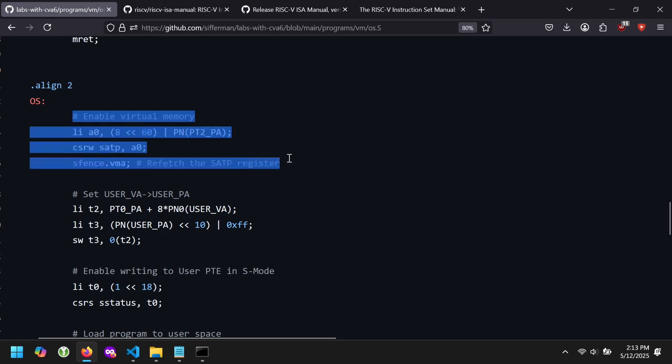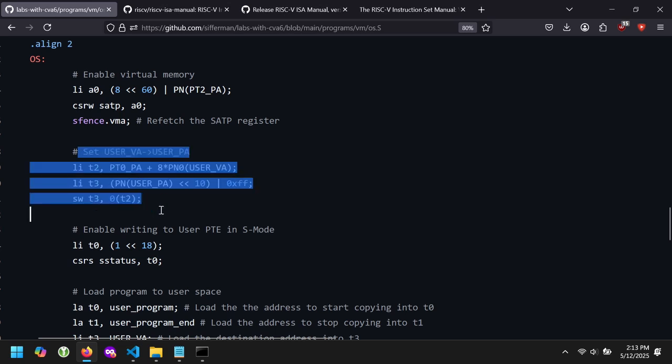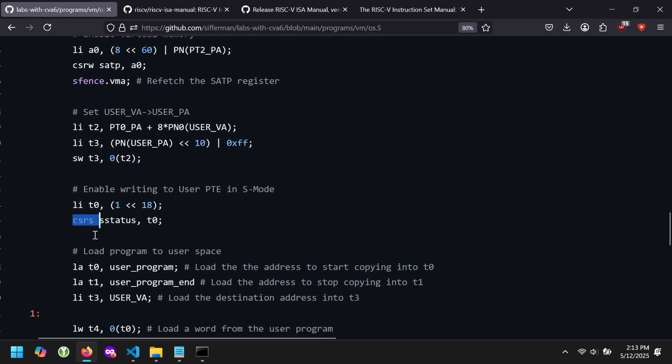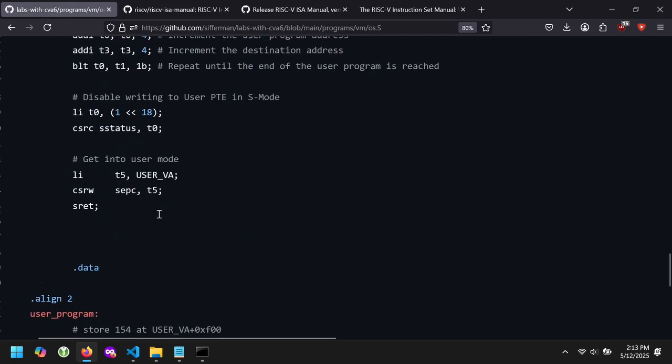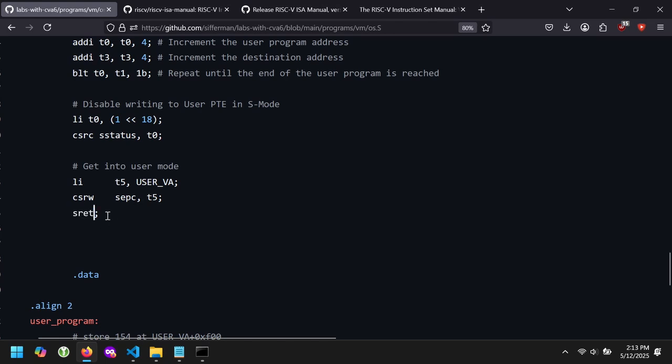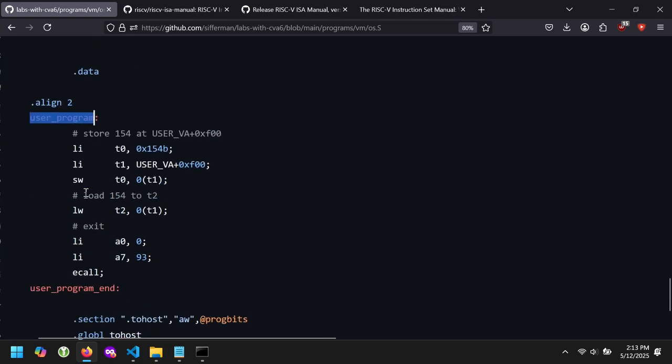So here's where I now enable virtual memory, and you can see that I'm setting up more page table stuff. Then here I set my control status registers, and I fill out and enable. You can look up in the documentation why I'm setting bit 18 here, but I guess this sets the page table entry to S mode. And then finally, as I scroll down, you can see it goes and runs sReturn. And now this will allow us to jump to this user program. And this just models some basic thing where it loads in some number and then exits.